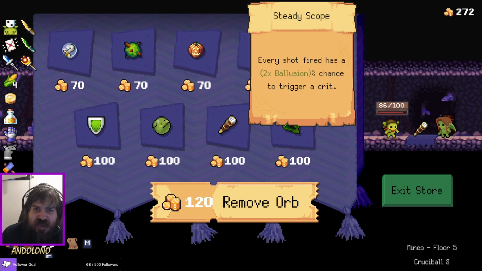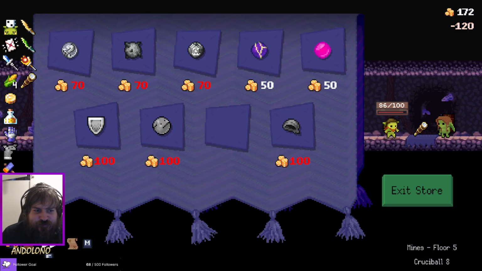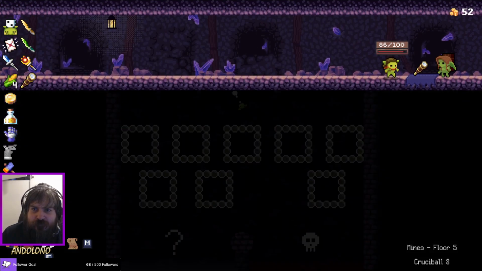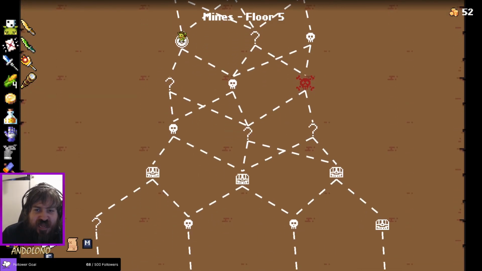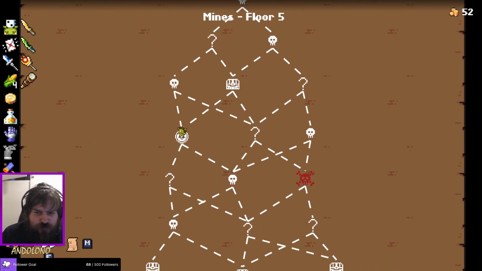Ladies and gentlemen, we have the other Belusion relic. Let me get rid of this, so the mallet does nothing now. And we're just going to save gold up now for the final boss, who is the weird little Peglin dude. Okay.